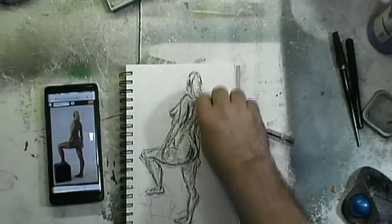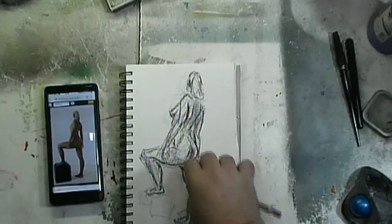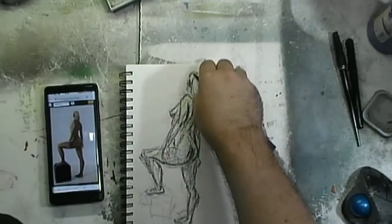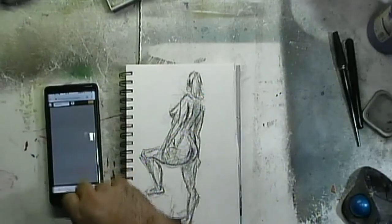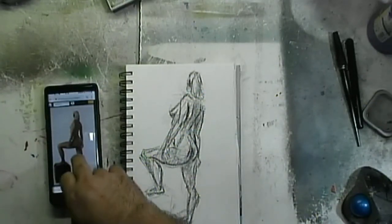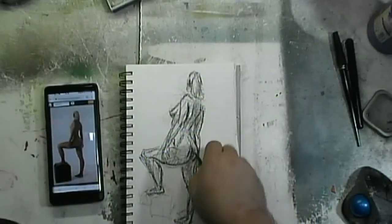So this whole side of her should be darker, because the light's over here. So this whole side of her should be darker. But it's gone. What happened to it? It moved. Now.